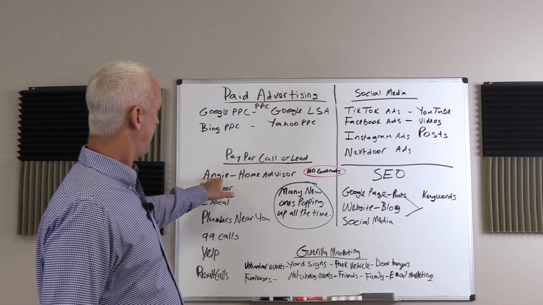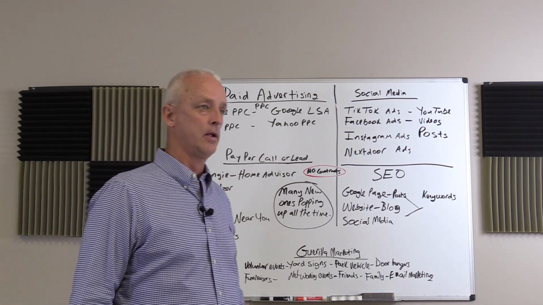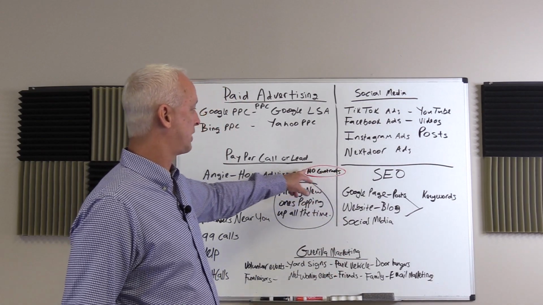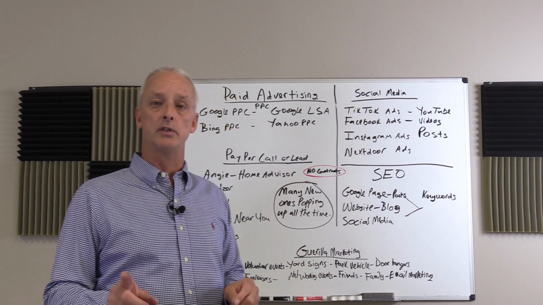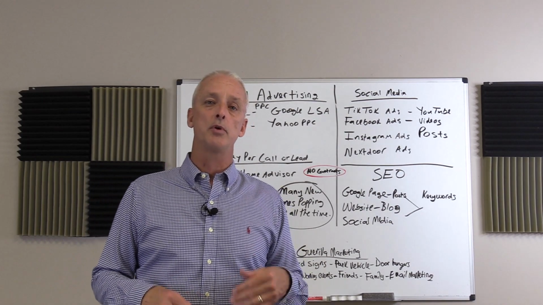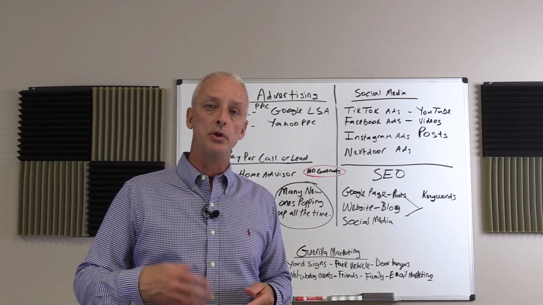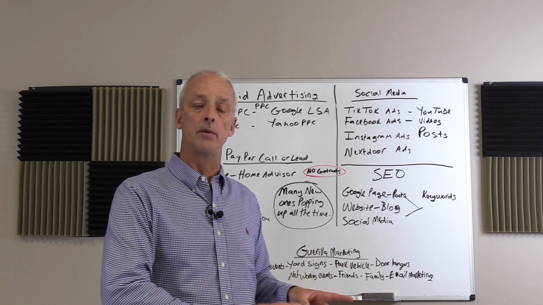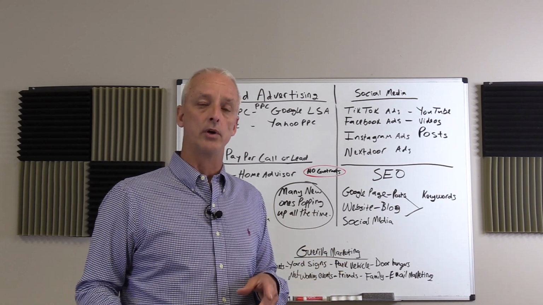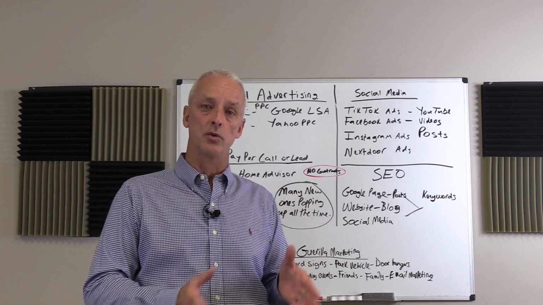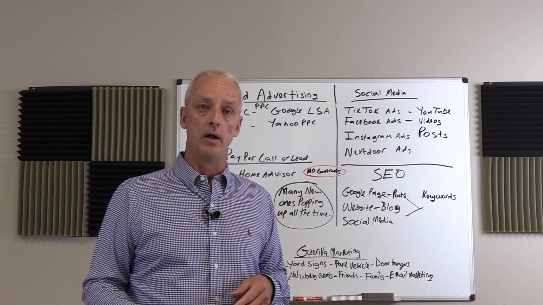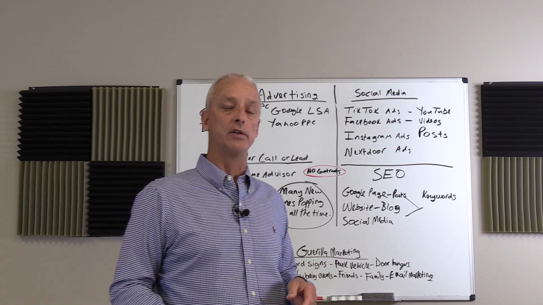Now, Angie has a monthly fee, they're a contract. My number one thing I always say is you don't sign contracts for advertisers. And the reason is this. We want them to be producers. If they're not producing the work they say they're going to produce, you need to be able to eliminate them and go to somebody else who can produce. If you sign a 1-year contract or a 2-year contract, guess what? If it doesn't work, you're stuck in the contract. You're paying it whether it works or not, because they don't offer you any guarantees of anything.